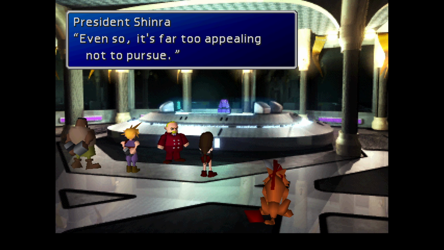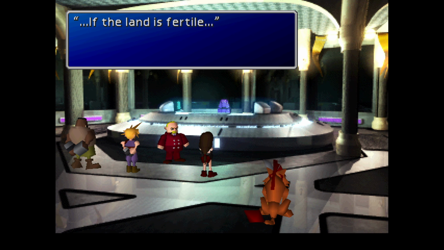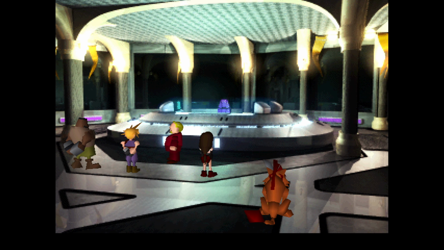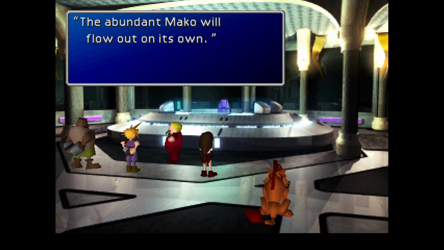Even so, it's far too appealing not to pursue. It's been said that the Promised Land is very fertile. Man, this president's on a power trip. The land is fertile. Then there's gotta be Mako. Mako, I need to look this up on how to properly pronounce this word. Exactly. This is why our money-making Mako reactor is necessary. The abundant Mako will flow out on its own.